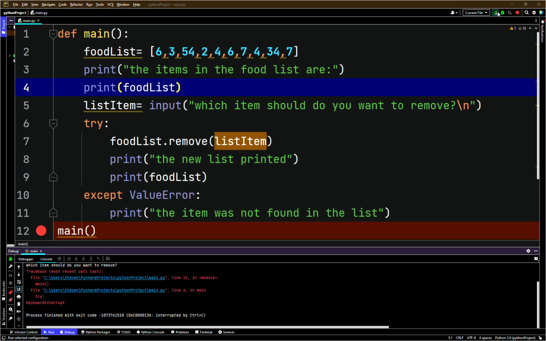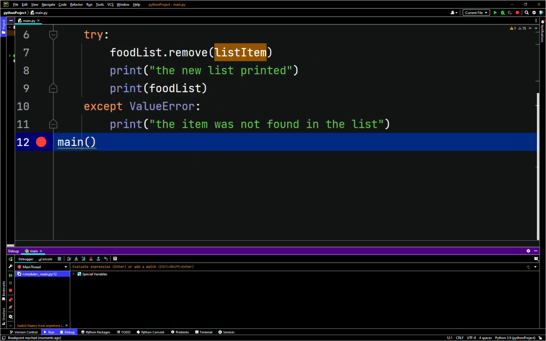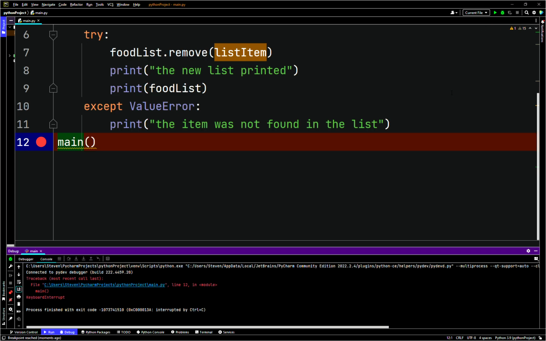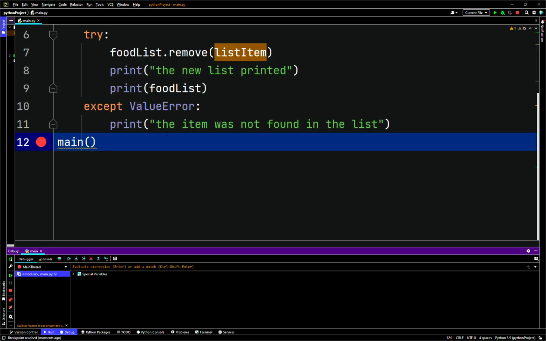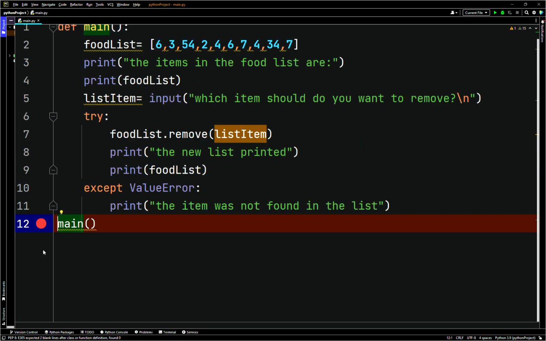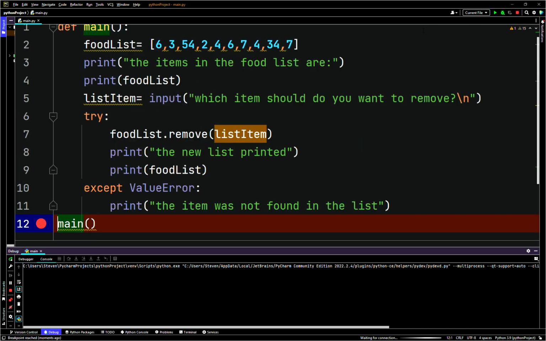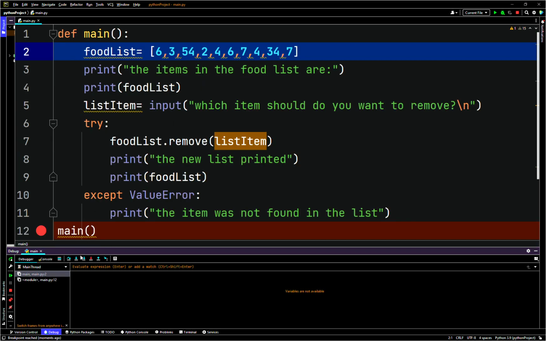Let's just run it. Actually, whoops. Stop. So we'll click the debug icon. Unless there's a problem with this. Shouldn't be. Okay, so what's happening? Where is all this stuff here? Alright, so let's step in, step over.